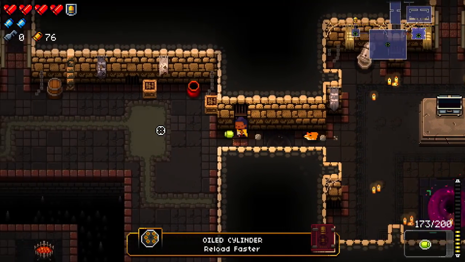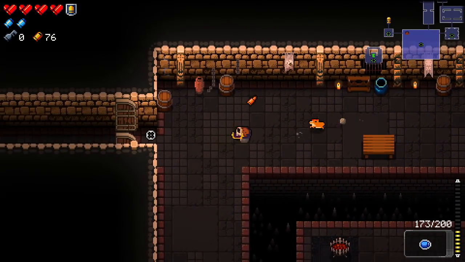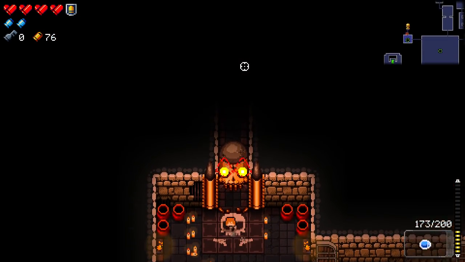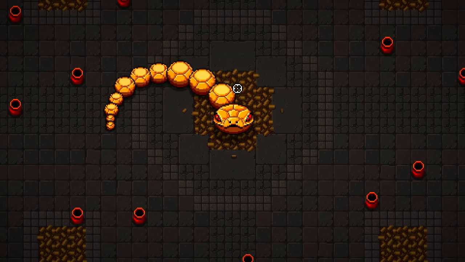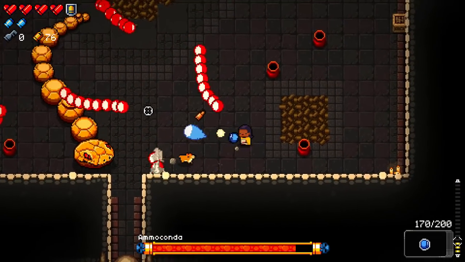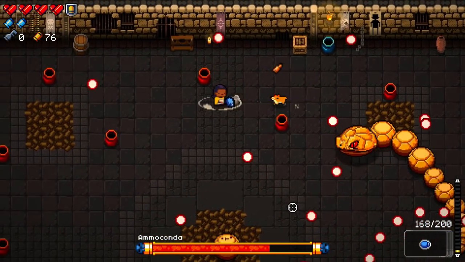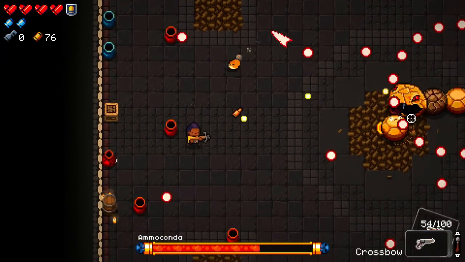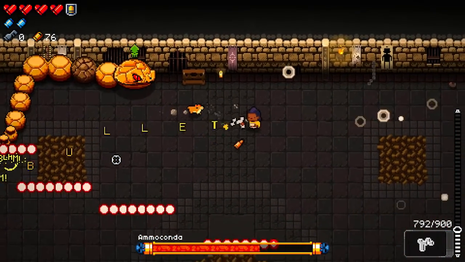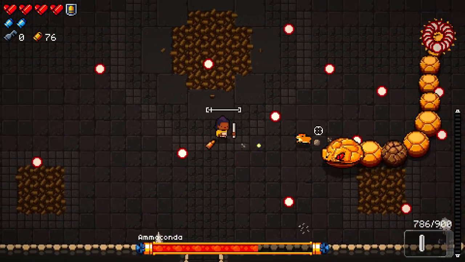So, oiled cylinder, reload faster. I'm just going to assume that we reload faster with that. I know it's a hot take, but it seems logical to me, I must say. Let's go fight the boss here. We're doing the Amoconda, which is one of my least favorite bosses on the second floor. This guy's really hard for me personally. I think this is the kind of guy where we maybe benefit from not using the Mega Hand. We maybe benefit from using something like the Bullet, but I don't necessarily think that's the case at all. I do expect to get hit on this fight.